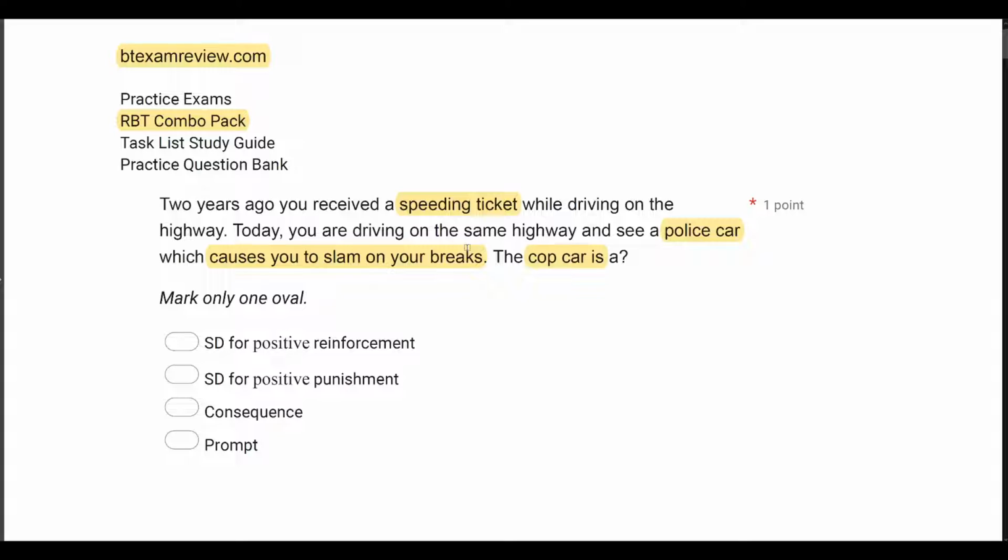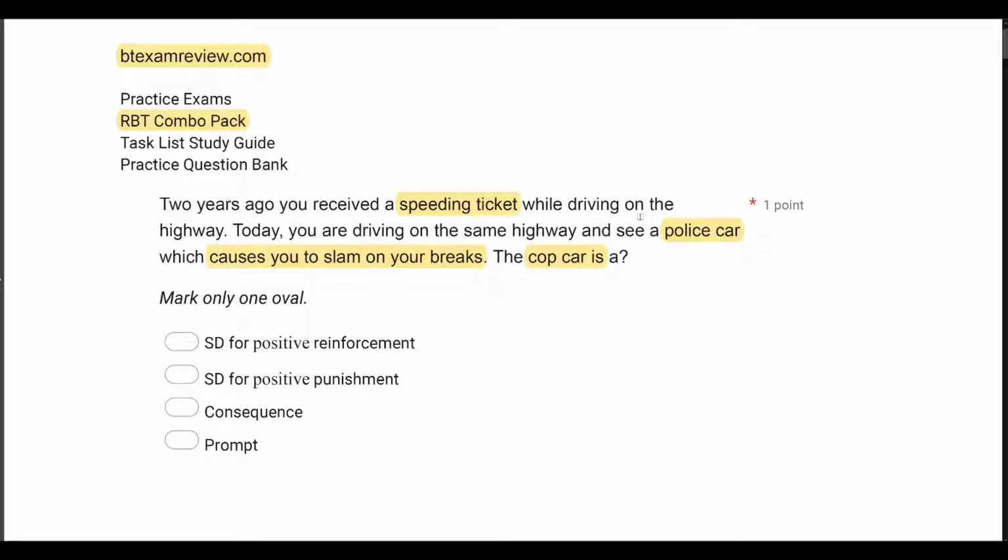So you were punished. Now, how do stimuli, like a police car, gain properties of SDs? How do they become discriminative stimuli? Well, in the presence of those stimuli, the behavior is either reinforced or punished. Think about when we're teaching something like colors. When I say point to green and the client points to green and I reinforce for pointing to green, now green signals reinforcement is available. In this case, seeing that police car now signals to you that positive punishment is available, because in the past, your behavior of speeding has been positively punished.